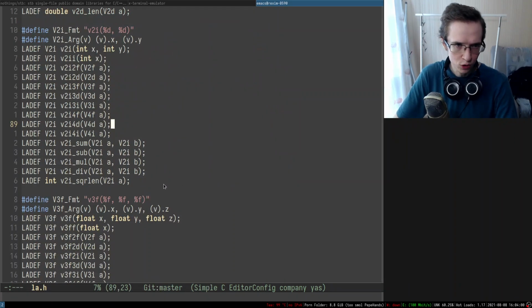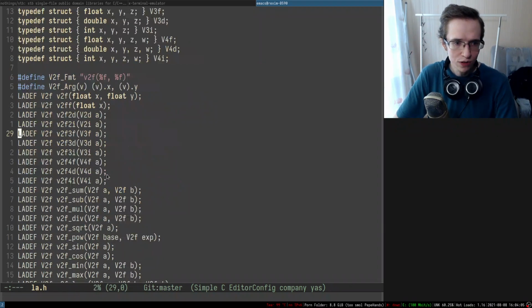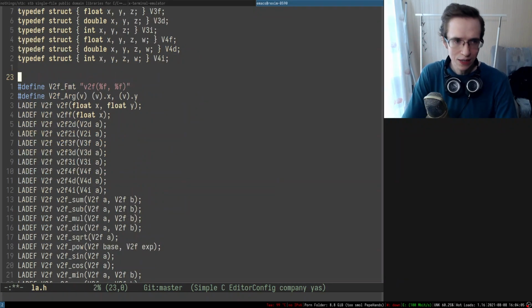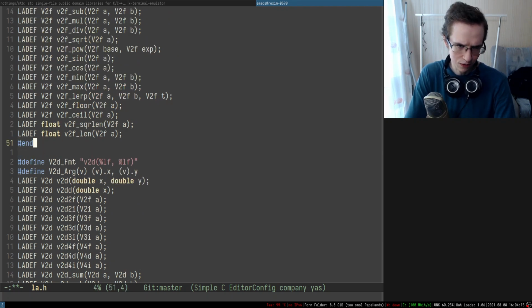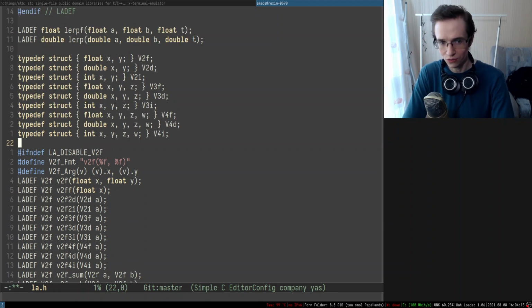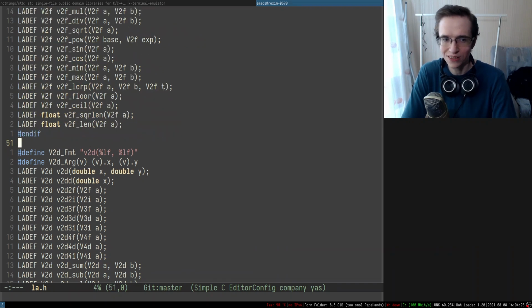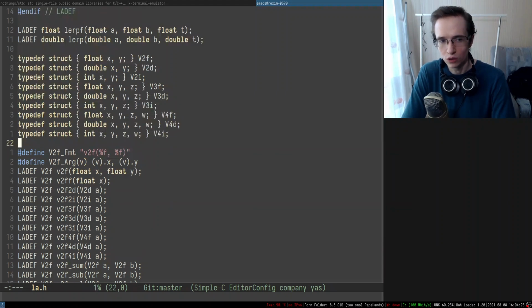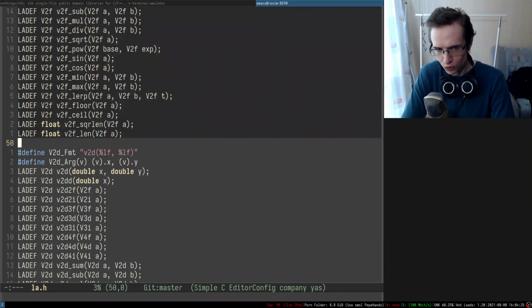For instance, if you don't use a vector2, maybe we're going to have something like #ifndef LA_DISABLE_V2F, right? And then it's going to be something like this. And if you don't use something, you can just define this macro, and it's not going to be even in the final source code. That way you can precisely control what goes into your source code and what doesn't go into your source code.